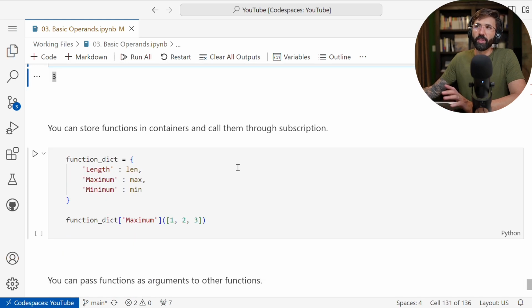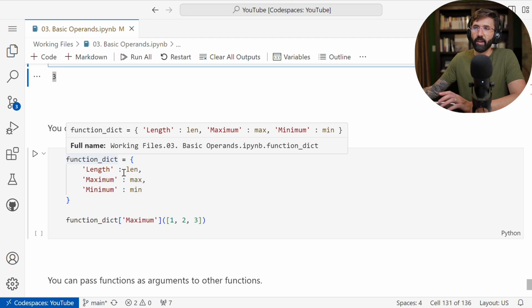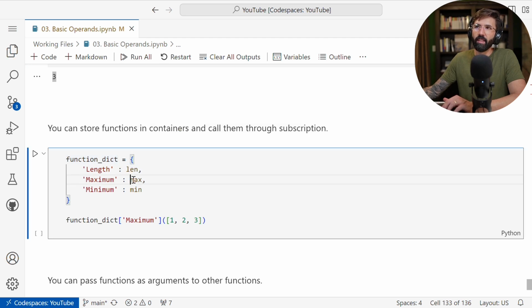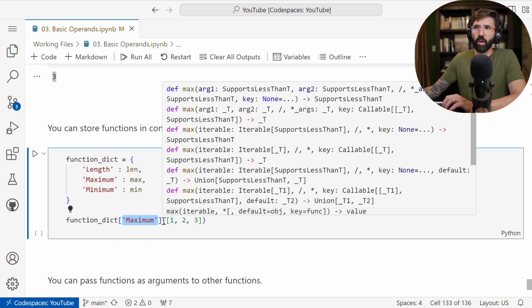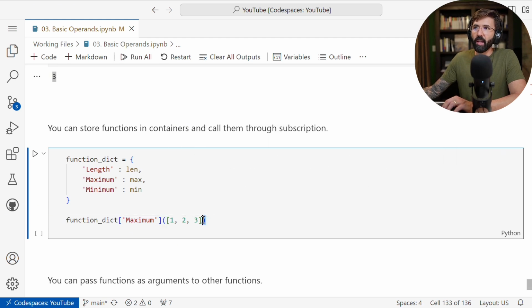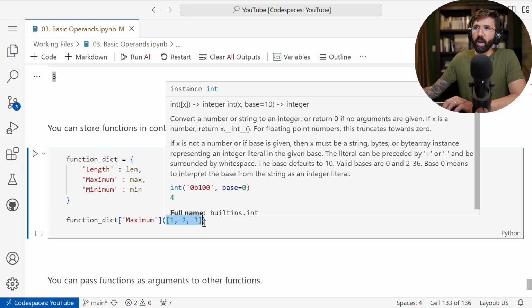You could store functions in containers and call them through subscription. Here I have a function dictionary containing the functions length, max, and min. If I want, I could call these functions through dictionary subscriptions. Here I have the name of my dictionary and then the key associated with the function that I want to call. After that, I'm adding a couple parentheses with my argument inside.